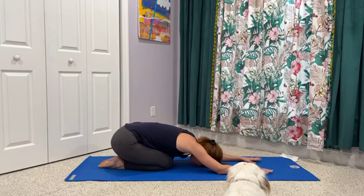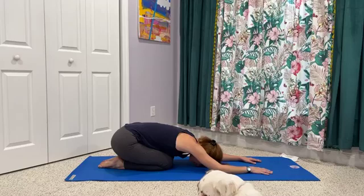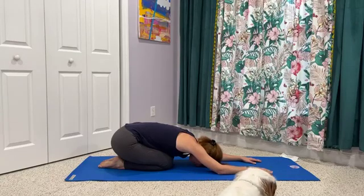We'll keep the arms gently overhead. They don't have to be perfectly straight. There can be a little bend at the elbows. Use the exhale to help you sink a little deeper. Relax the low back. One more breath here.